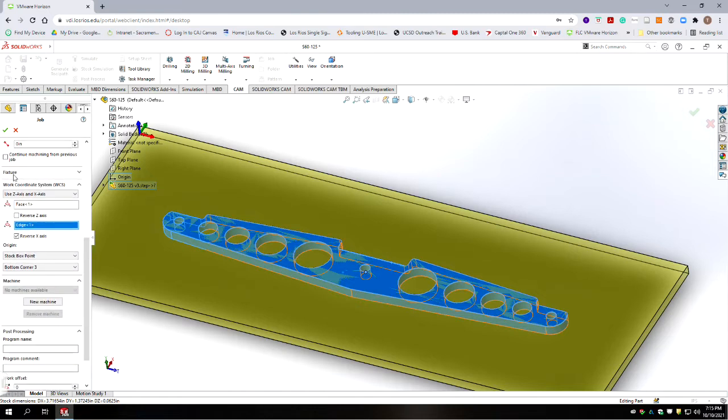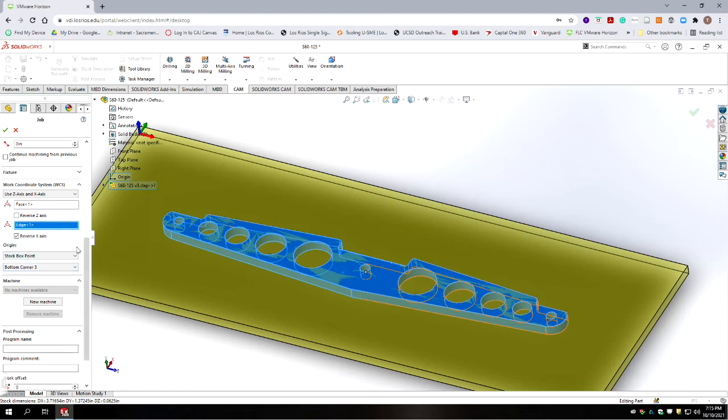Now, if you designed a fixture, you can bring in a fixture model. We will cover that in a future lesson. But the advantage of bringing in a fixture is it allows you to denote areas that you don't want to hit, and it'll give you some collision detection. For an XY table, it's a flat sheet. You don't really have any collision problems. You don't have clamps. You don't have bolts holding things down.